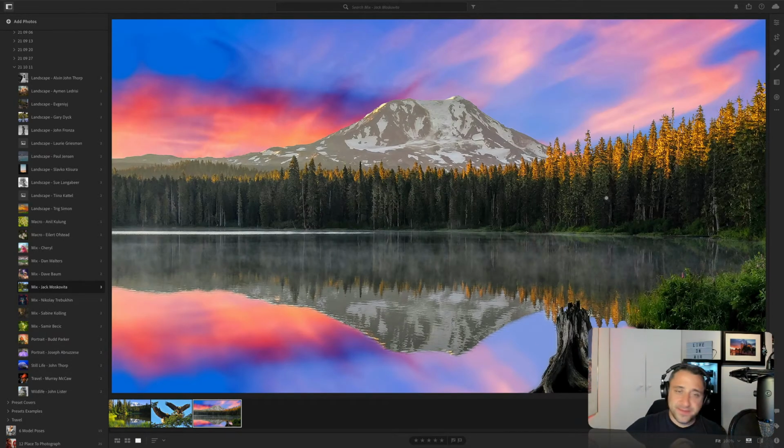And finally, this one, as much as I love it, as much as I love the trees and the fog and the sun here, there is something about the sky which just doesn't blend for me together, and it's to do with the colors. There's such a big difference between the colors in the sky and then the golden color on the tree and then the green here and then the dust. I think the idea is lovely, but even if the sunset was like this, I would probably keep the saturation a little bit lower because the combination is just too extreme.